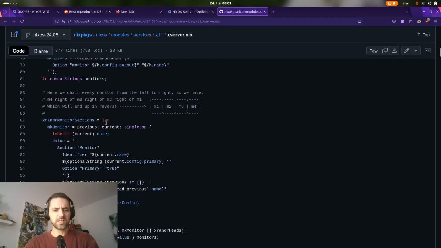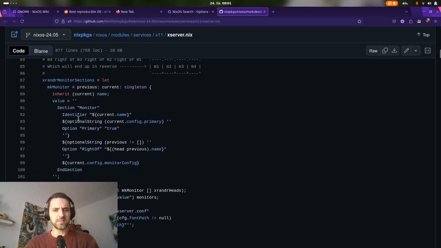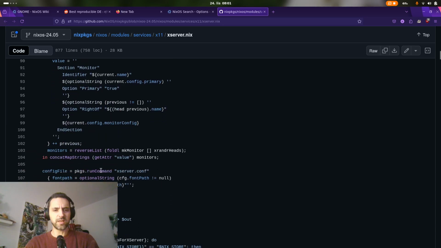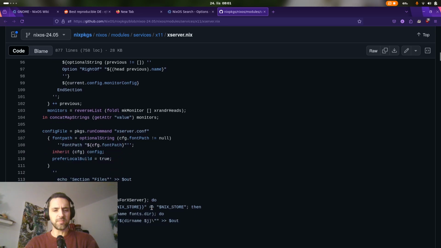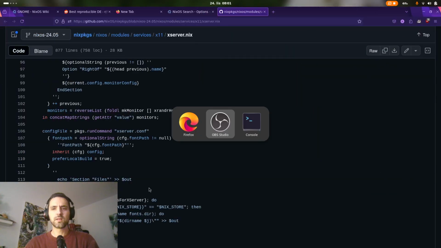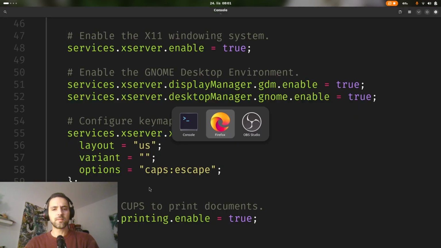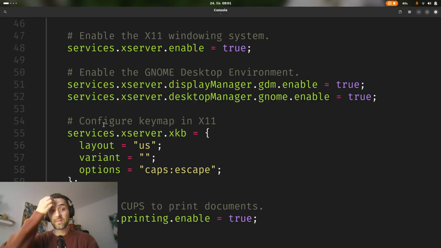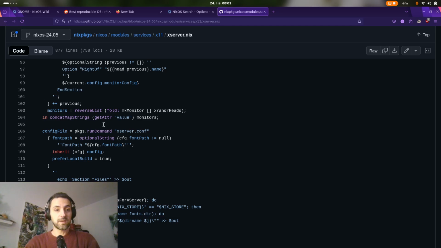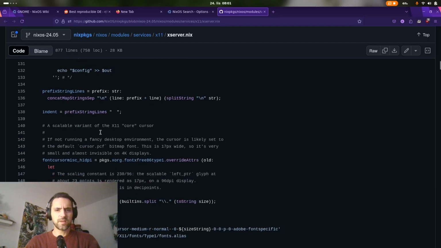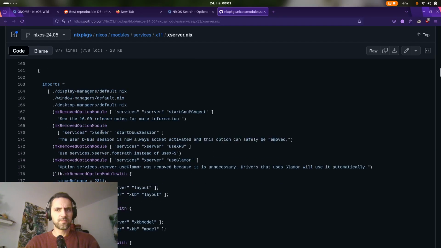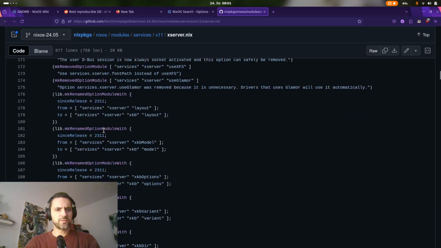It takes a while until you understand the way things are declared like this and the way you write them in your files, right? Config. What's this? Maybe we can search for it.